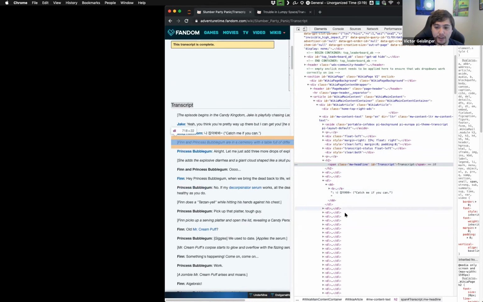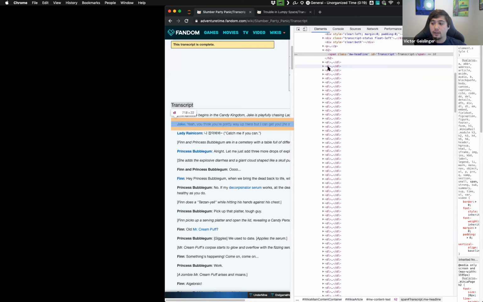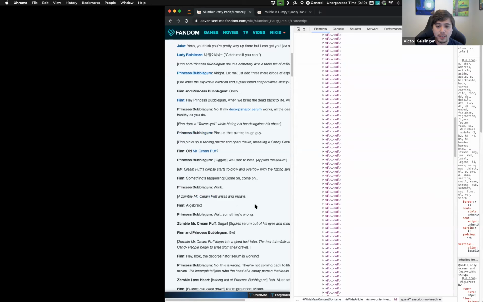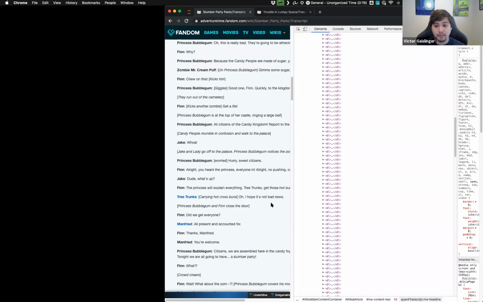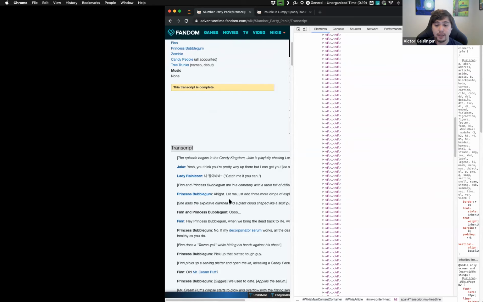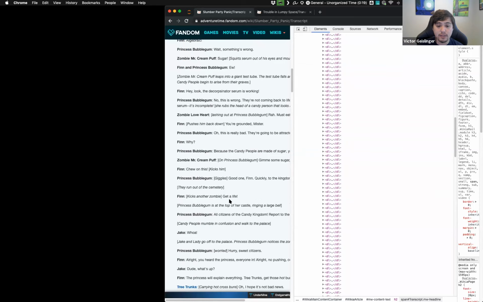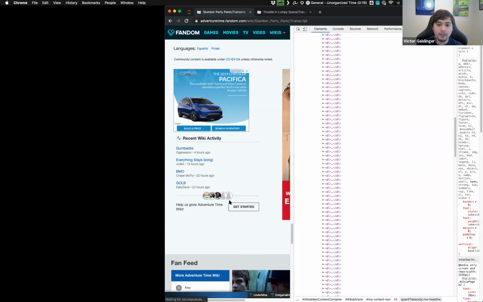And so you can see, okay, it looks like all of the lines are contained within these DLs, right? But there's no encompassing container that's going to contain all these DLs going forward. So you can imagine we're going to probably have to iterate over it versus going within that thing. So we have to probably find some point and then go from that point. All right. So yeah, that's giving us a good idea of what's in here and what this looks like. Now we're going to focus on first today.